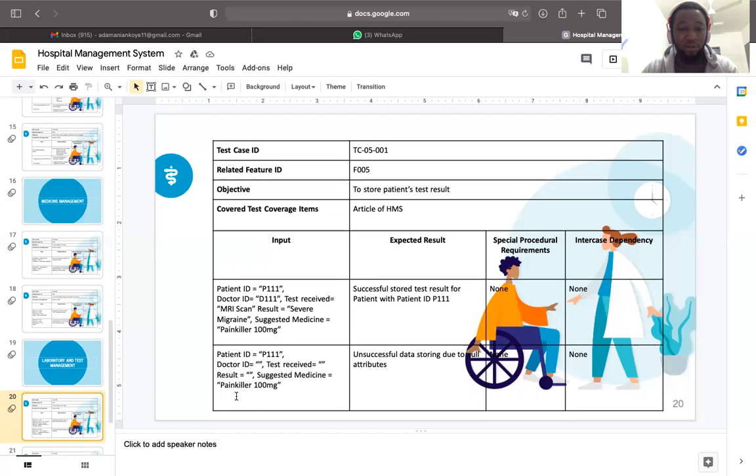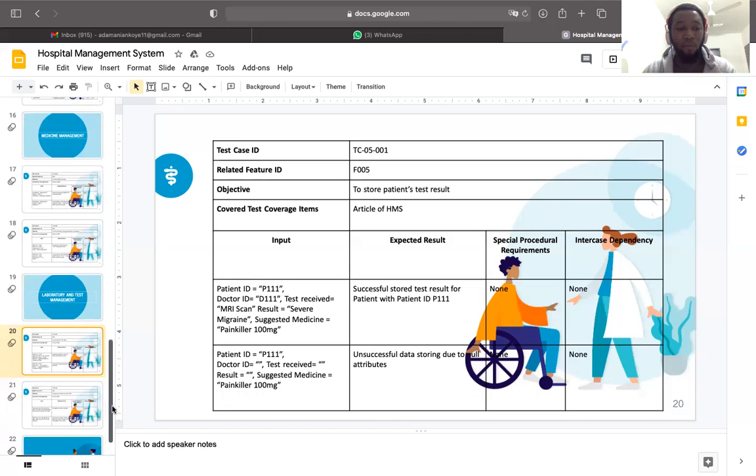Suggested medicine, painkiller, and 100 grams of it. In this case, the system will show unsuccessful data storing due to null attributes because there are missing values during the entry of the patient's test result into the system.